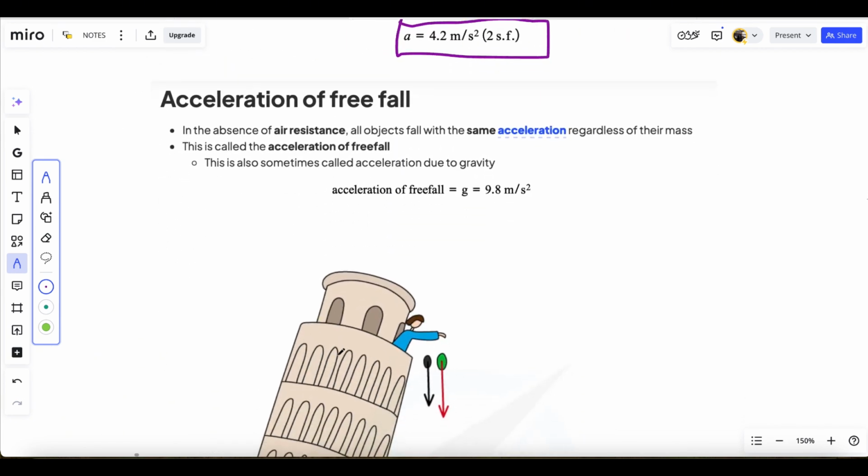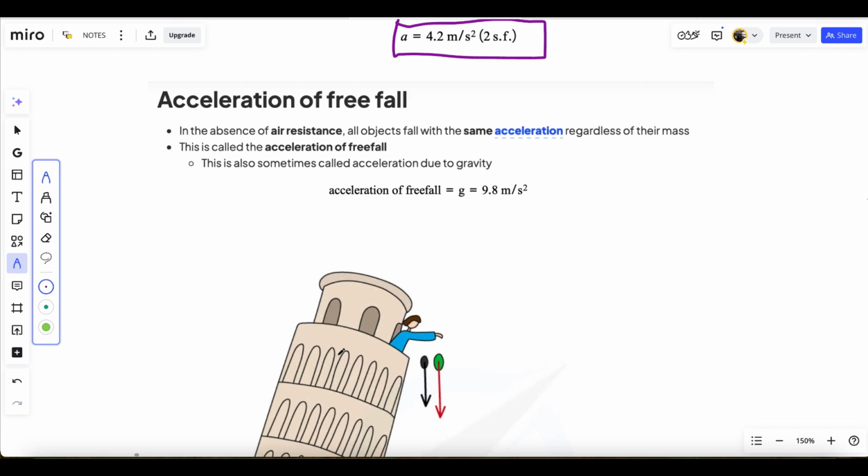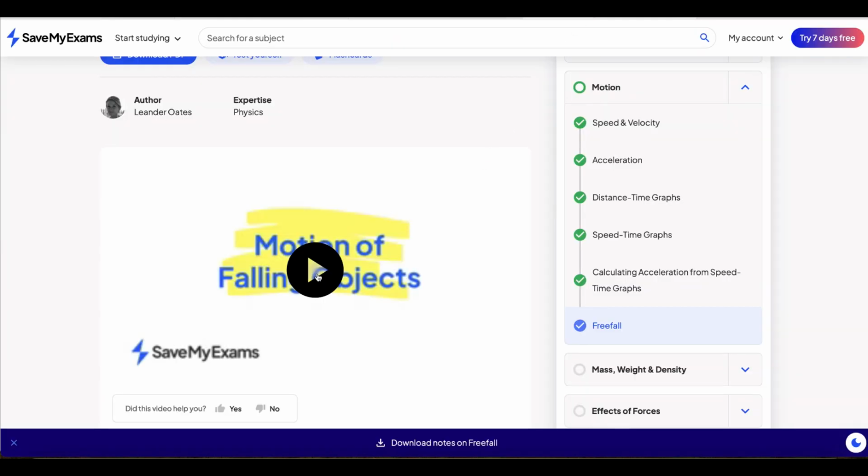Now we're in the second part, which is very important. This one is called the acceleration of free fall. Here we will be talking about terminal velocity. When you jump from an aeroplane, from a hot air balloon, you skydive, you jump from a height, all of that is the acceleration of free fall. Now let's take a look at this. But before we go into this, let's listen to a tutorial on this. Is that okay? Now let's listen.